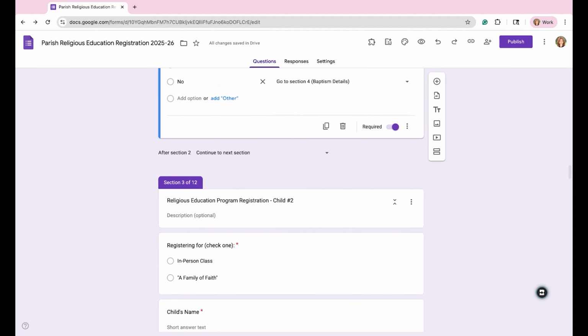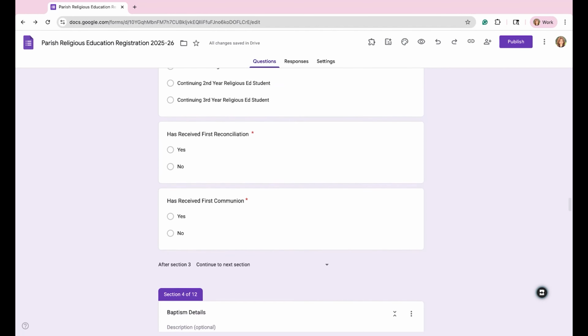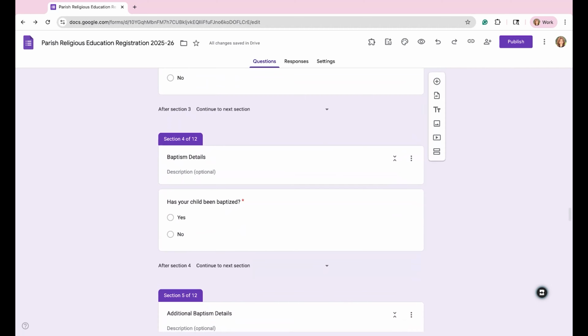So others won't have issues submitting this form if they select no. You can see that I have a lot of sections on this form, and this is a longer, more detailed form, but I create forms all the time that have just a few sections, or they don't have sections at all, and it's like 6 questions.